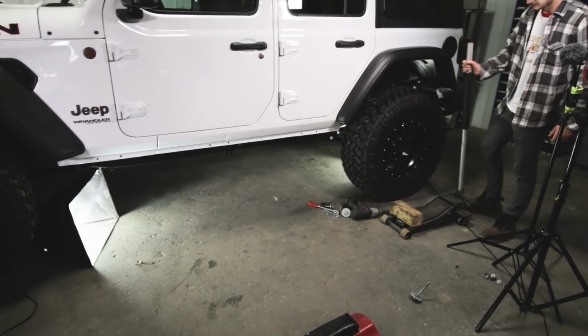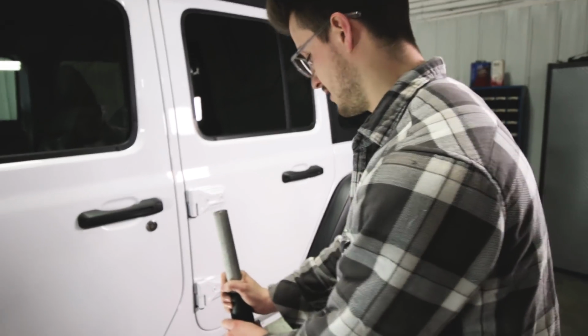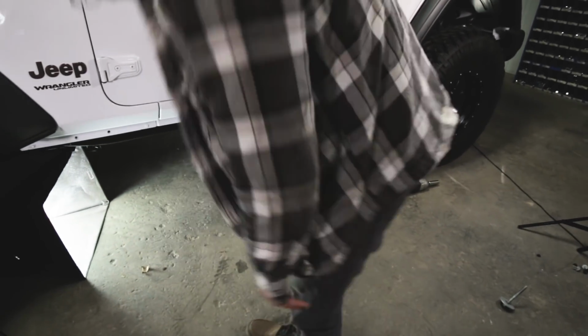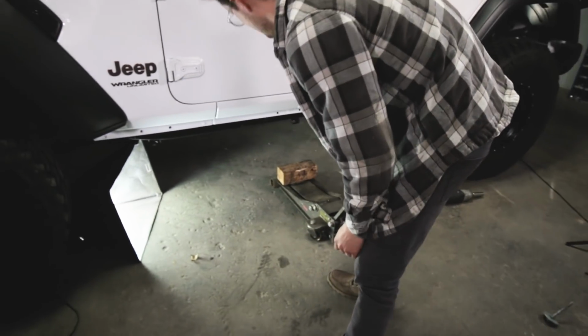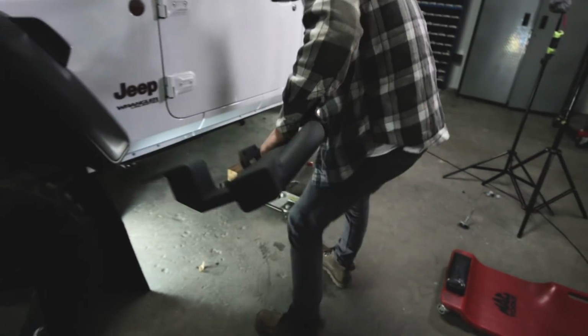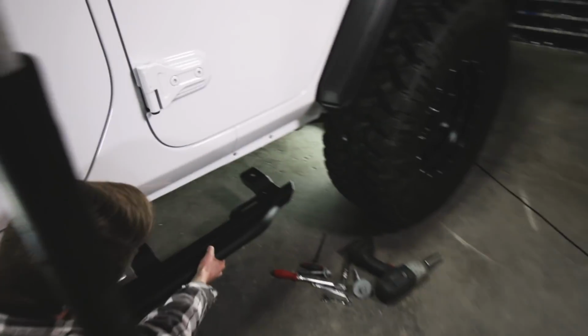All right, then you're going to want to grab a friend or a jack. No friends? No friends. And this will just make your life a lot easier to place the JCR slider in there. So Cameron's going to grab this big, beefy, new JCR Classic slider. Hopefully balance it on the jack. Maybe. Hopefully.